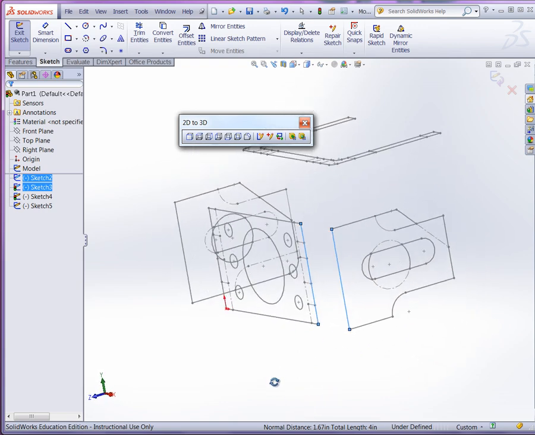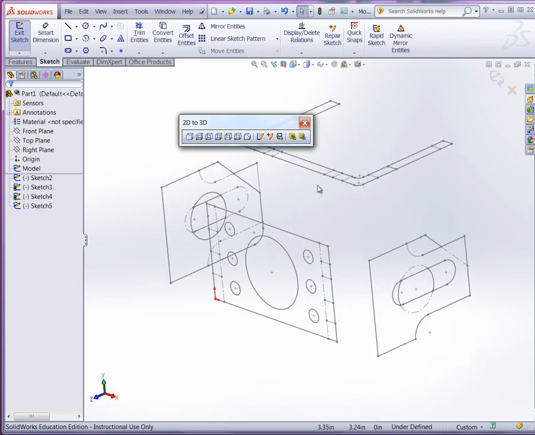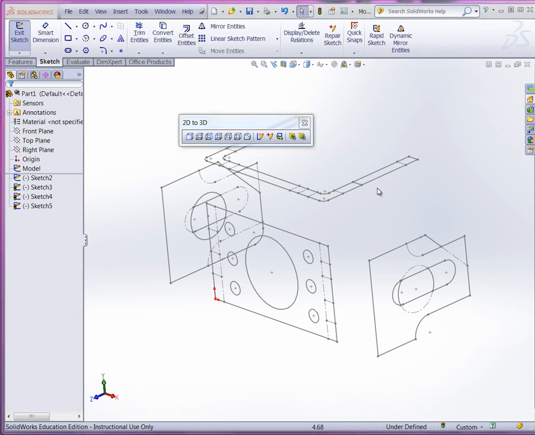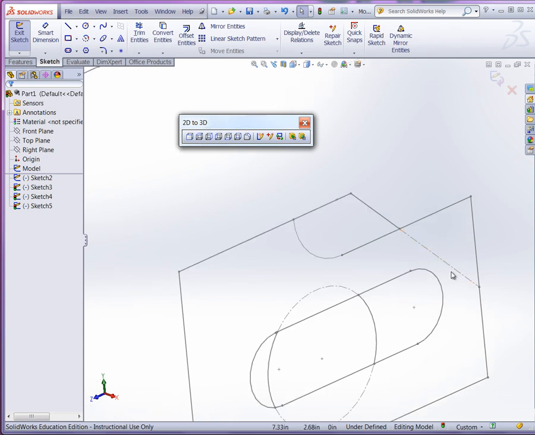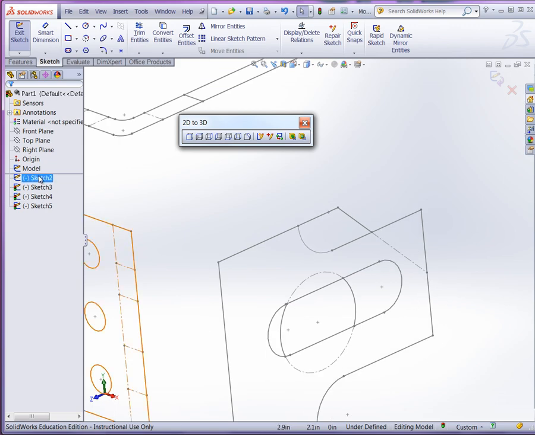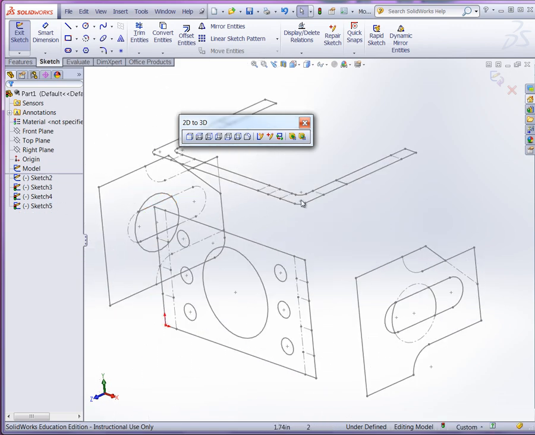Now, we'll want to do the same thing with the top. Once again, if I want to move this forward, I'm going to select it first, and then Control-click this one and move it forward. All right, now that we have all of the sketches aligned here, keep in mind that we have some additional line work. If I wanted to edit this line work, or even rename my sketches to better recognize what I'm working with here, here's what I could do.